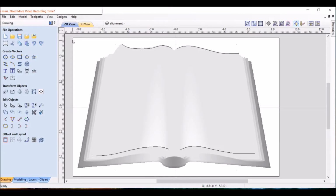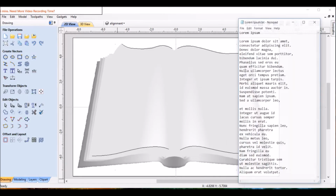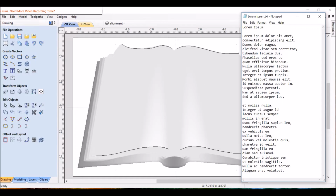Okay, so we've got the alignment lines done. Let's import some text. I already wrote out the text I want. It's the lorem ipsum, and we've got 3 sections. This will be the heading, which will be a little bigger, on the left-hand side. This will be the body on the left-hand side and the body on the right-hand side.